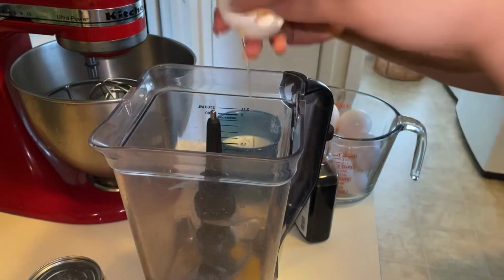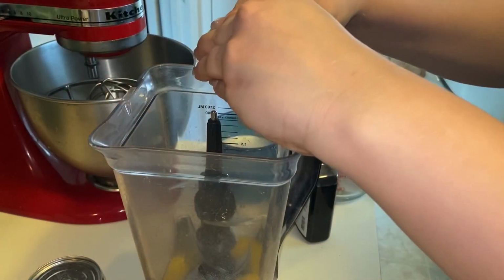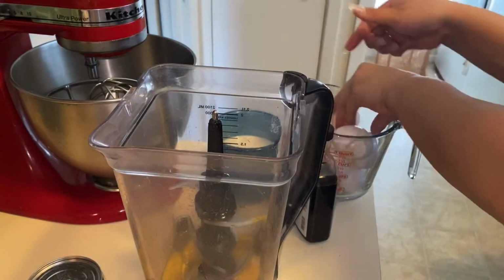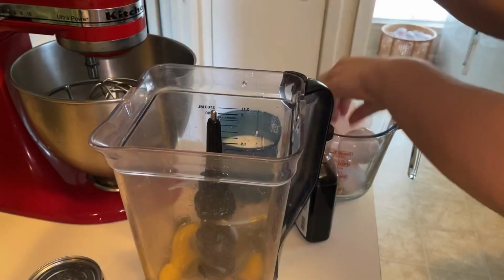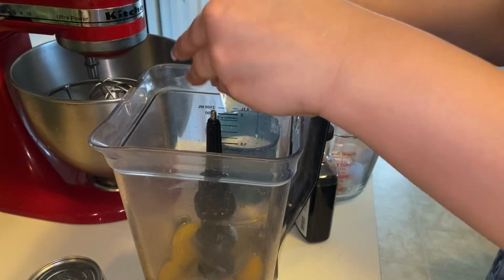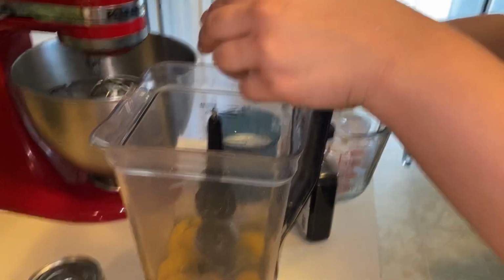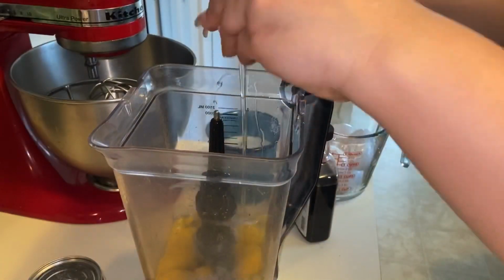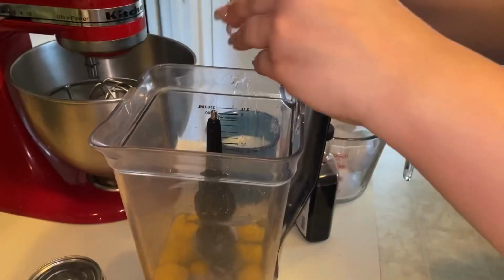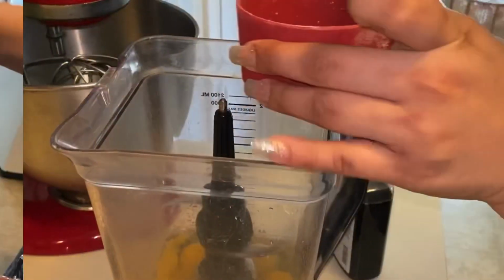So now I'm going to crack 10 eggs into my blender. Just crack a whole egg and put it into your blender. You can also use a hand mixer or a stand mixer for a smoother consistency so it won't have any bubbles in your flan. But I am going to show you guys an easy, simple recipe that's not too much work for you guys. Ever since I can remember, flan was one of my most favorite desserts to eat. So it was only right to share my favorite recipe with you all.